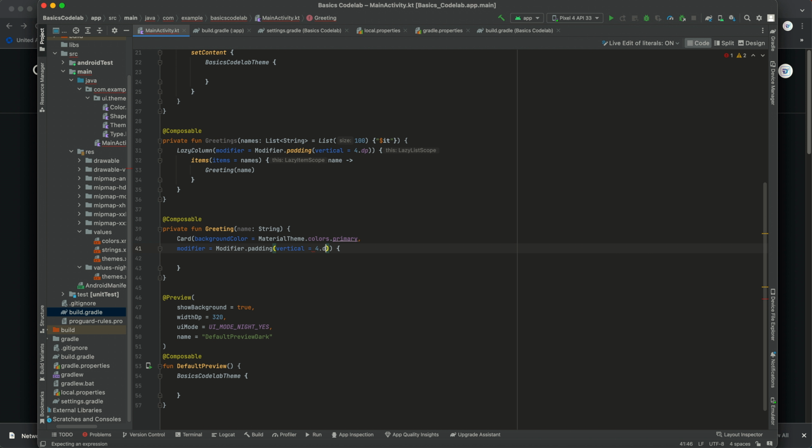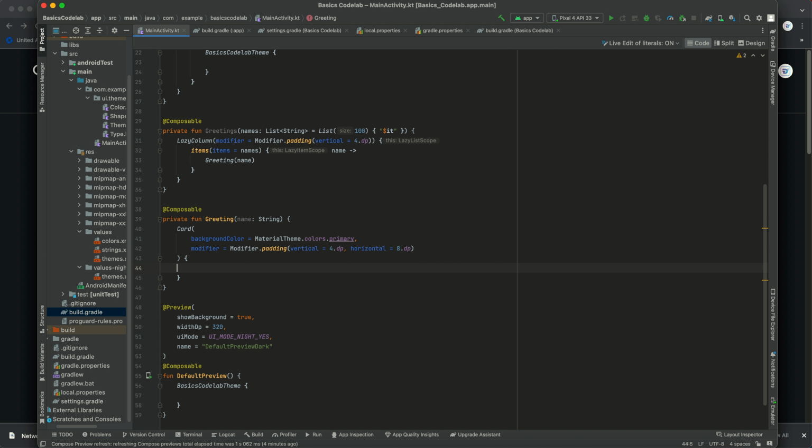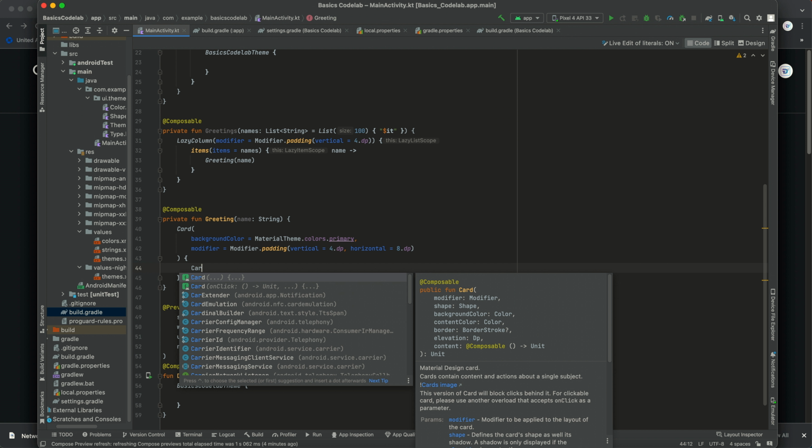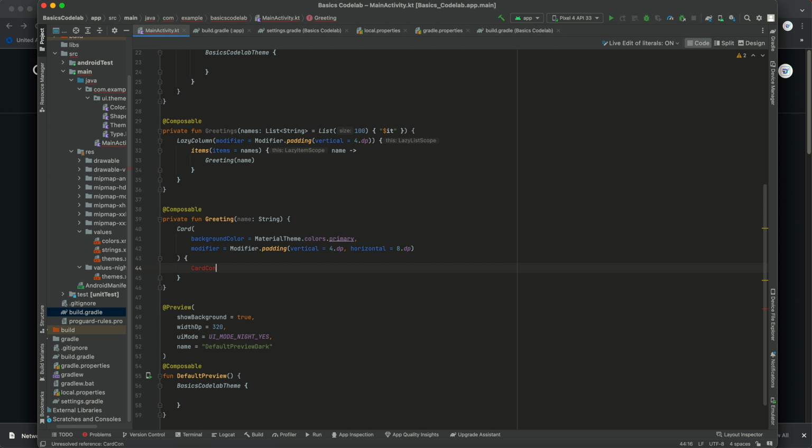Let's do 4 dp, and then on the horizontal, we'll do 8 dp. I'm going to format that, and let's make another composable function. We'll call it card content, and we'll pass it the name.